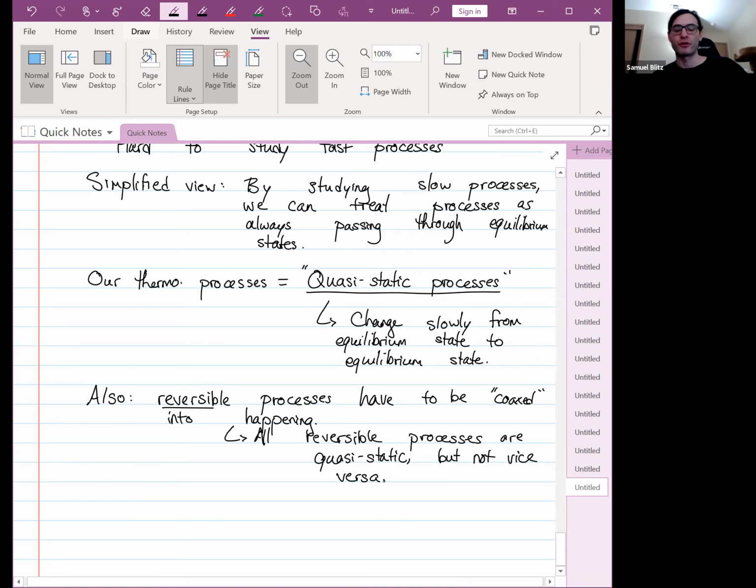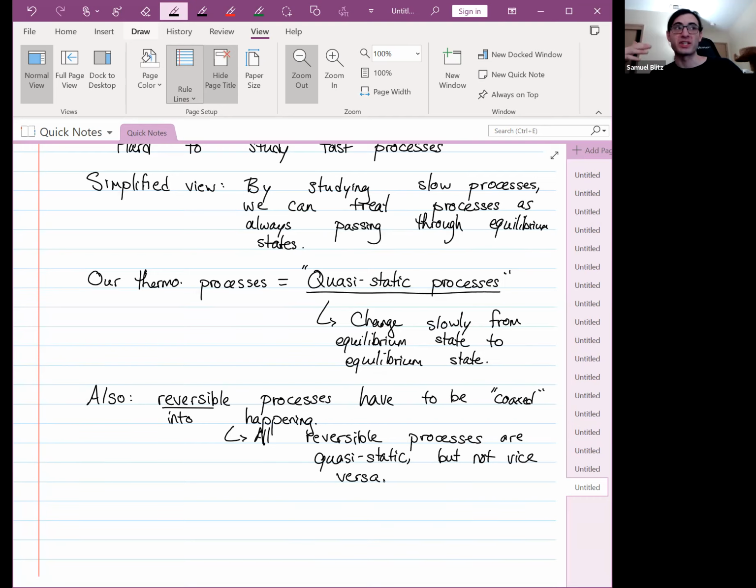But that can't be reversed, because you can't just nudge it a little bit to get it started. It happens on its own, right? You put them in contact, the process begins. It doesn't require any coaxing on your end. And that kind of makes sense. If it'll happen spontaneously, then there's no way to make it go back without doing something to it.